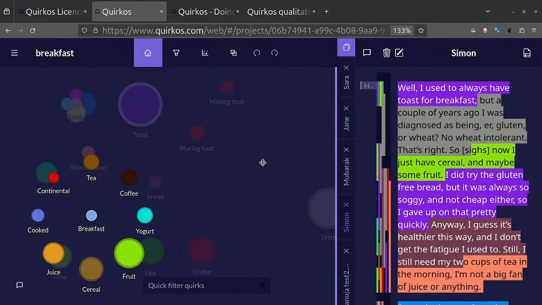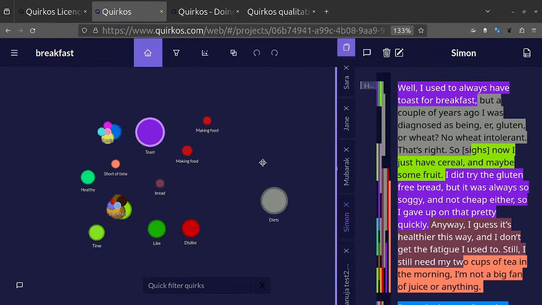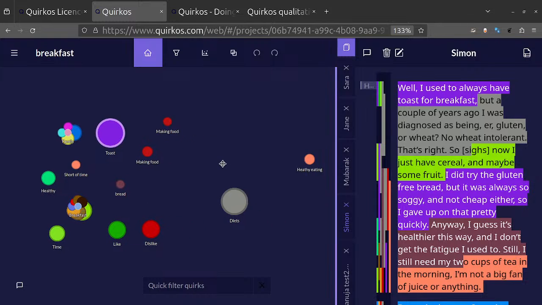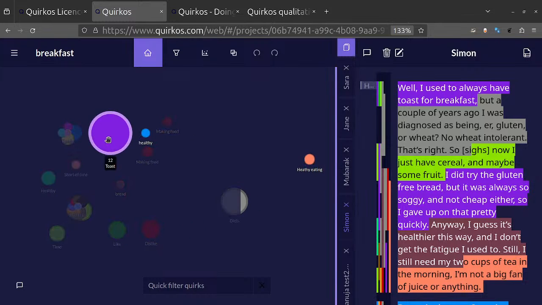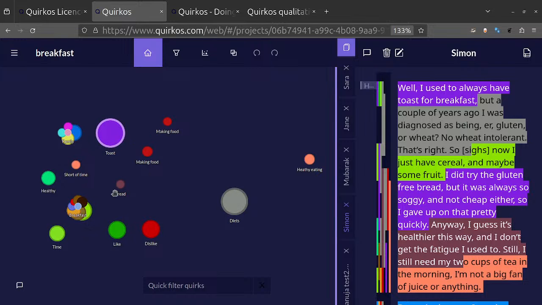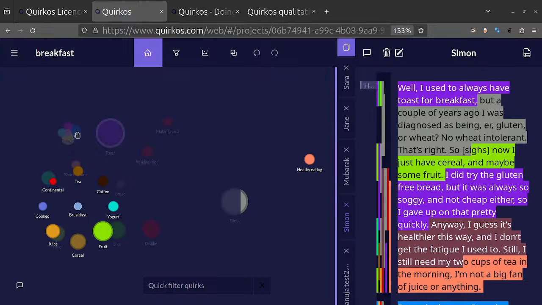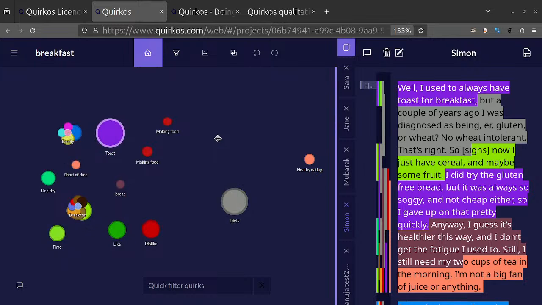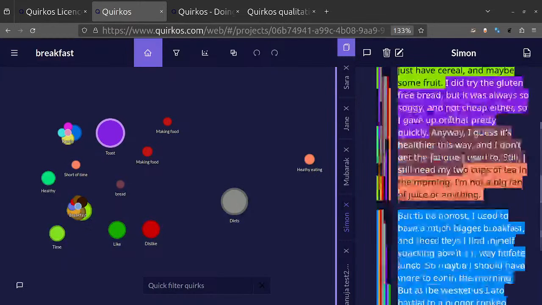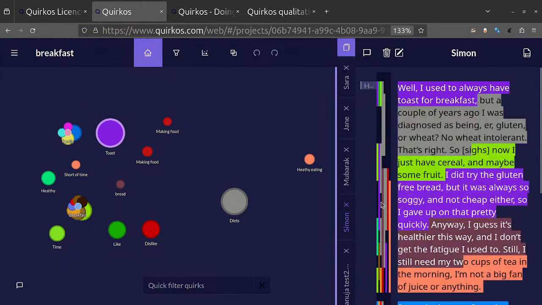Yeah, good. Okay, so this has got, actually there's quite a few duplicate ones here. We've got healthy eating, we've got diets, we've got people talking about toast, whether it's healthy, different things you can have for breakfast, different things for family. And you can see here we've got lots of different codings happening, and the text has been assigned and coded to lots of different themes.